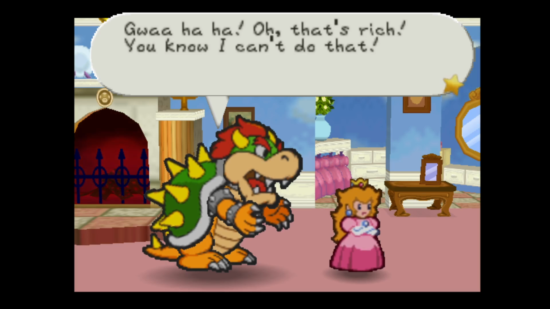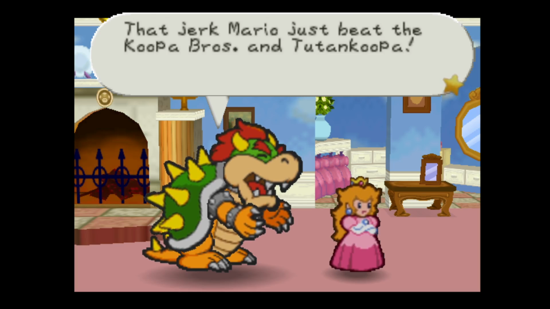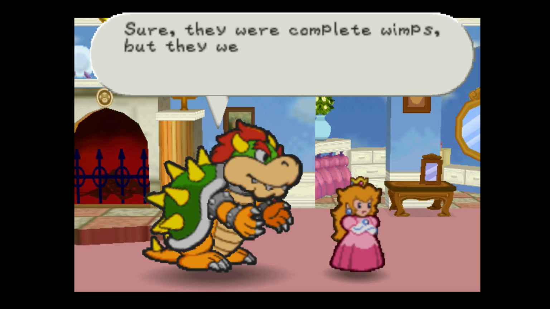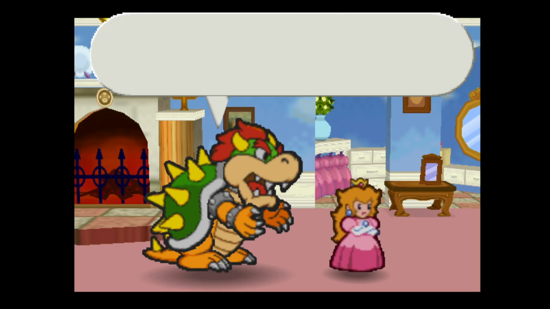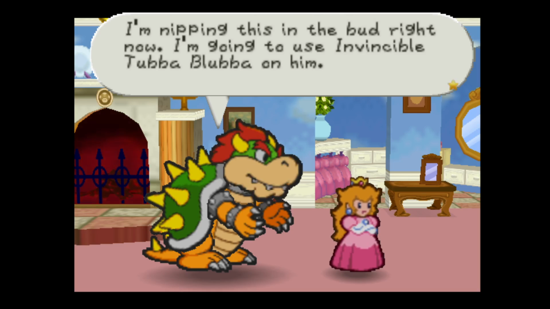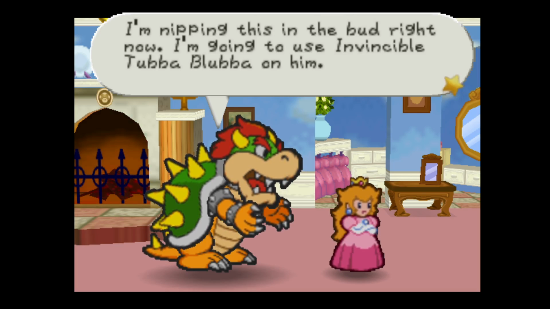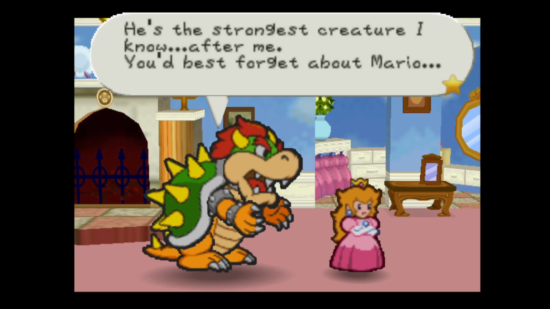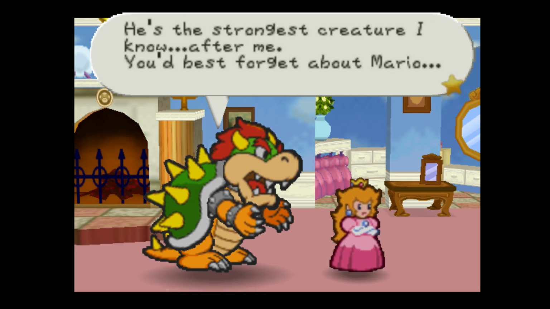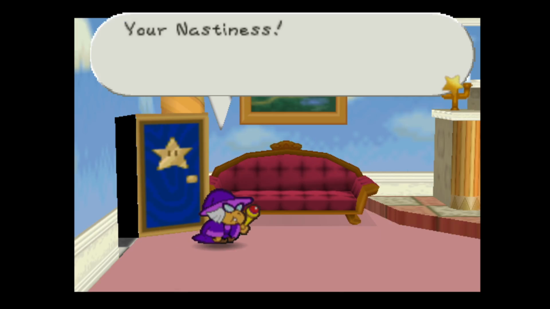Gwahaha! Oh, that's rich. You know I can't do that. That jerk Mario just beat the Koopa Bros and Totem Koopa. Sure, they were complete wimps, but they were still loyal to me. I can't forgive Mario for disrespecting me. I'm nipping this in the bud right now. I'm gonna use invincible Tubba Blubba on him. He's the strongest creature I know. After me. You'd best forget about Mario. Your nastiness.